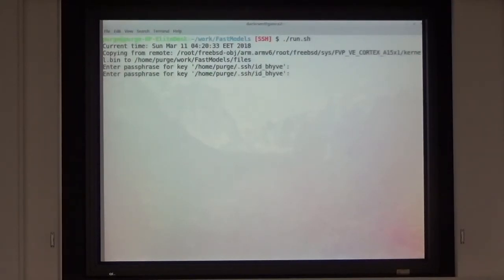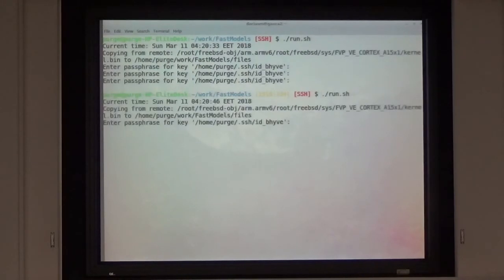Sorry for that. So I'm connecting via SSH to my computer at our research center, and I have a wrapper script that will start the host.